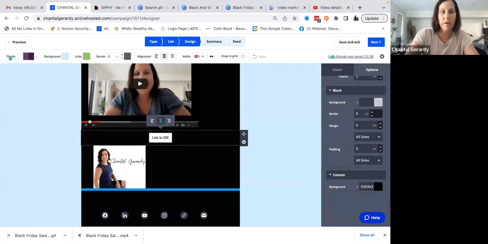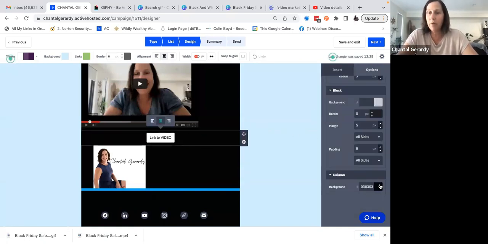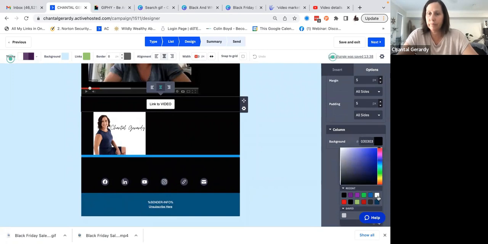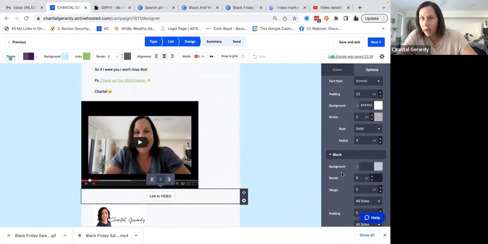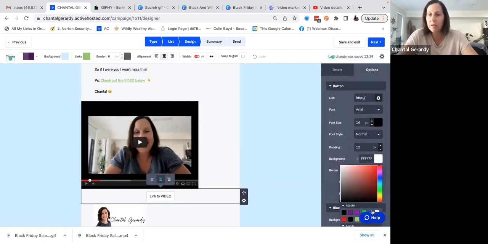All right, so I'm going to have to get my VA to come in here and sort this out later because I'm doing everything wrong. Let's go here. Button. Oh, background. I've changed the background. I want the background white. There we go. That's better. I want the button background, block background, button background. There we go. Button background, blue.